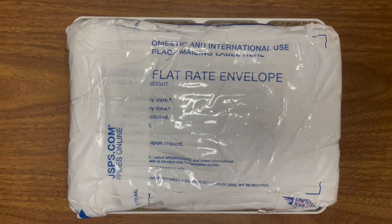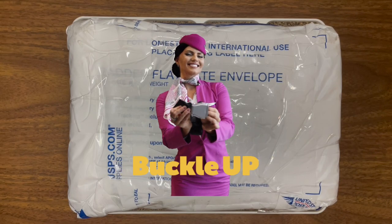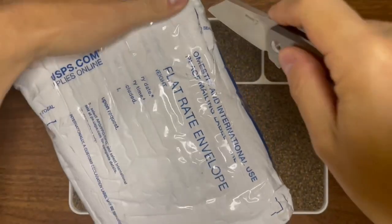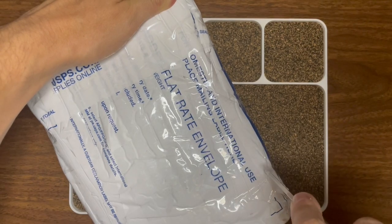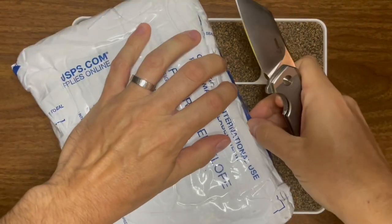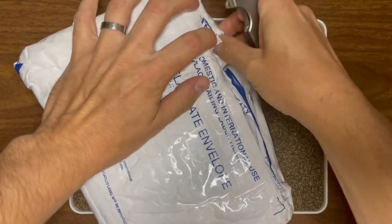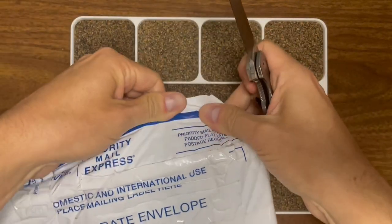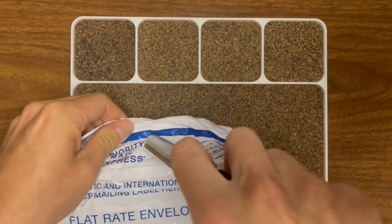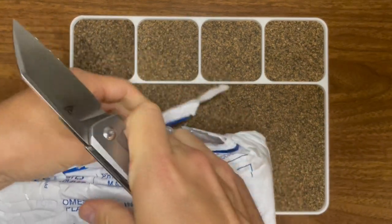Yo guys, Gluten Free EDC here. I'm Brian, your gluten sensitive representative. Alright guys, buckle up because I've got quite the unboxing. I'm gonna just start tearing into this thing. Thanks to Kev over at KnifeNinjaEDC on Instagram — thanks buddy — for the Petit Philippe Georges designed knife by Boker.